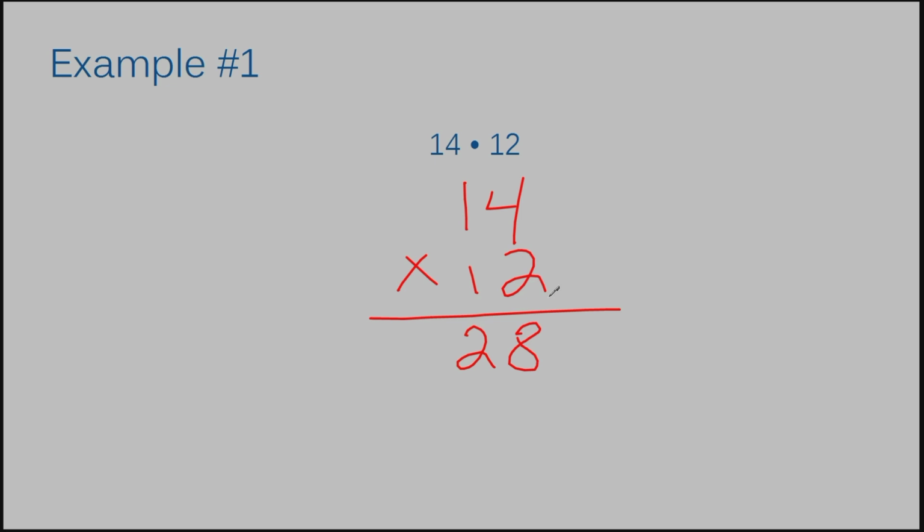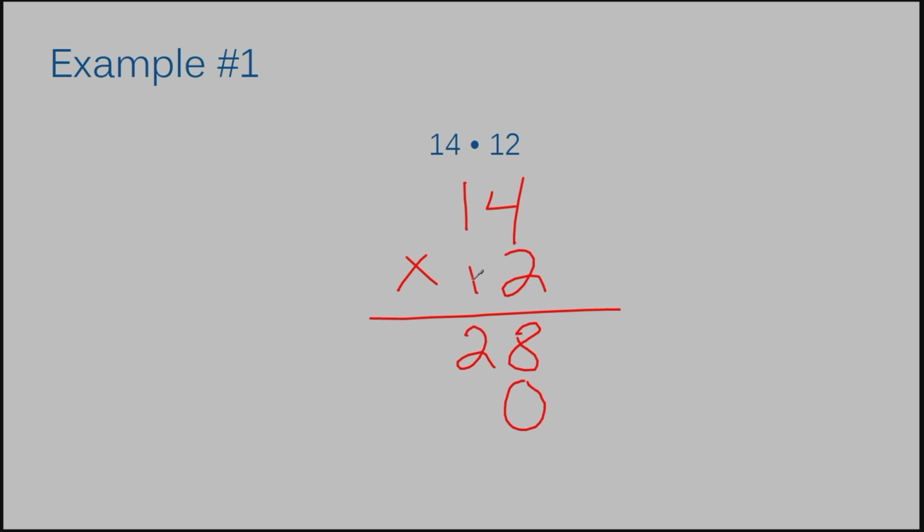My second row is going to be where I multiply everything by the 1 that I have. If you remember in my last slide, however, I told you that when you start with your second row, you need to make sure you put a 0 in. So you're going to start with a 0 first before you even multiply anything. So here we go. 0. This is a crucial step. You must do this. Now let's multiply.